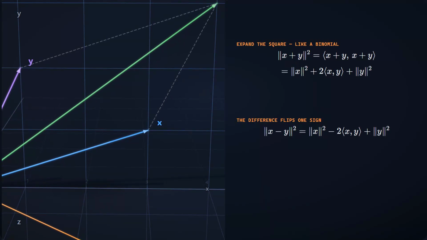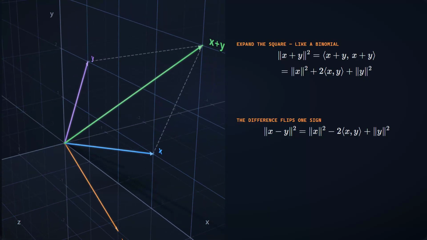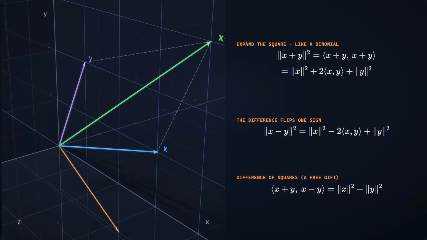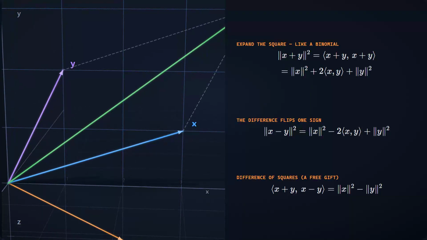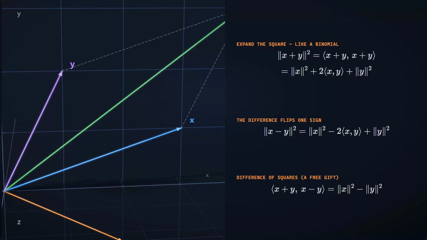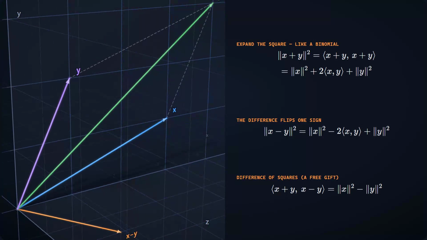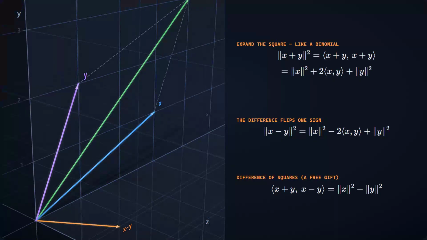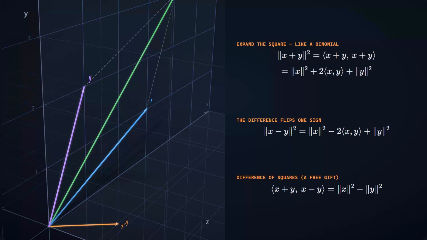2 formulas that differ by 1 sign. That feels like it's asking to be added and subtracted. You're reading my mind, but here's an immediate gift first. Multiply the sum by the difference. The cross terms cancel by symmetry, leaving just norm of x squared minus norm of y squared. The difference of 2 squares in vector form. So the takeaway is small but total: 1 bracket expansion, driven purely by bilinearity and symmetry, and everything that follows is just this move, reused.